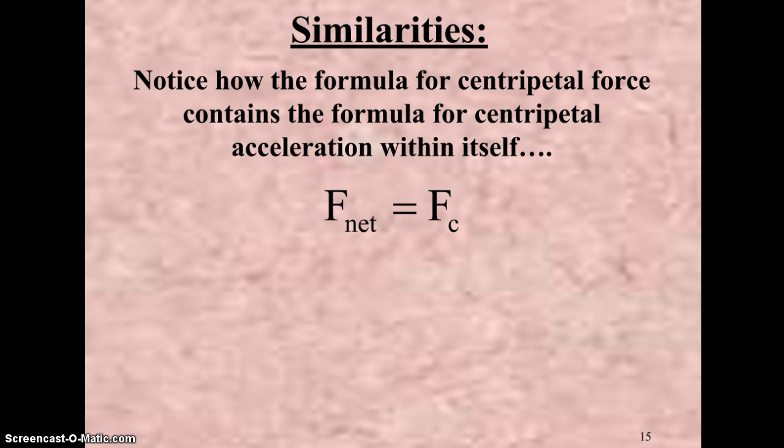But if we compare the two, your net force, and we set it equal to your centripetal force, we know your net force is equal to your mass times acceleration, and we know that the centripetal force is equal to your mass times velocity squared over the radius. So what's the difference? Why is there a velocity squared over the radius? Well, if you look to about 3 slides previous, we know that the centripetal acceleration is equal to v squared over r. So that's where you see these variables come in. So it's still mass times your centripetal acceleration. We take the centripetal acceleration and we substitute the v squared over r for that.